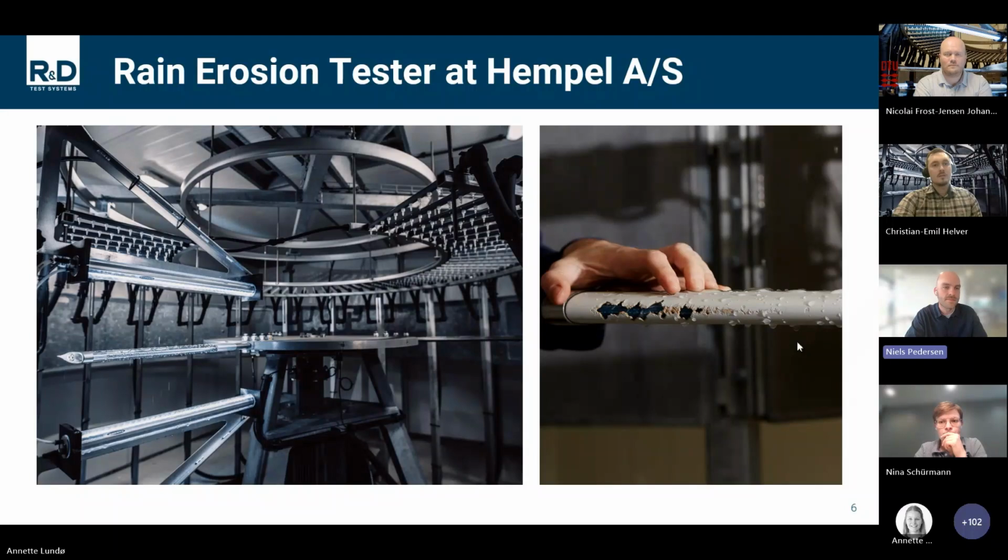Is there any difference? Yeah, there's a lot. We actually just did a study of this. I think Nikolai was a part of it. There was a study done on our machines where they compared 3 of our testers, and we got a coefficient of variance less than 20%, where one of the machines was a little bit different than the others. And we think this is probably due to the water quality. We have a lot of systems that add minerals to get the water to a consistent level. But the water you put into the system is, of course, still a factor. And if that's a little bit outside of the limits, then we can get some different results.